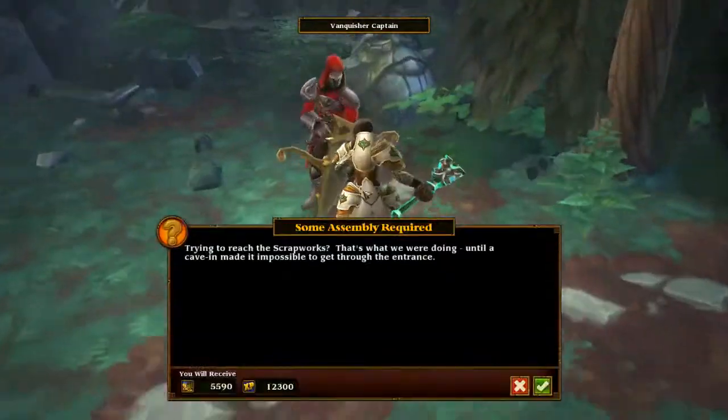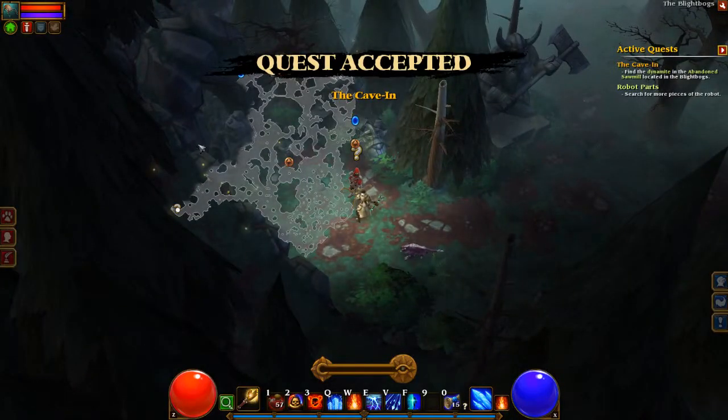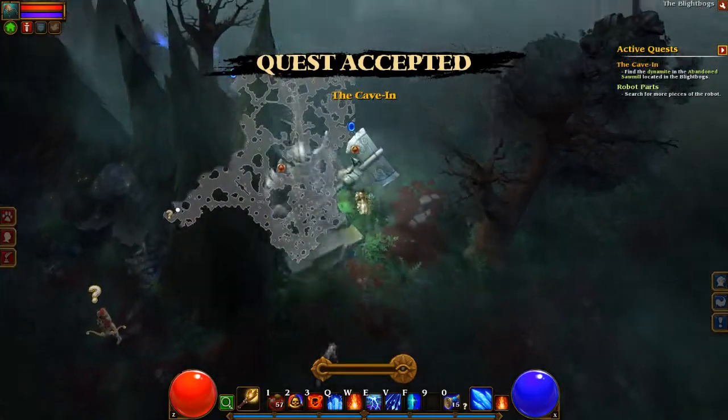They basically... Who goes there? Think you can help me? Okay, so he's basically saying we can't go through here, so we need to get explosives, basically.